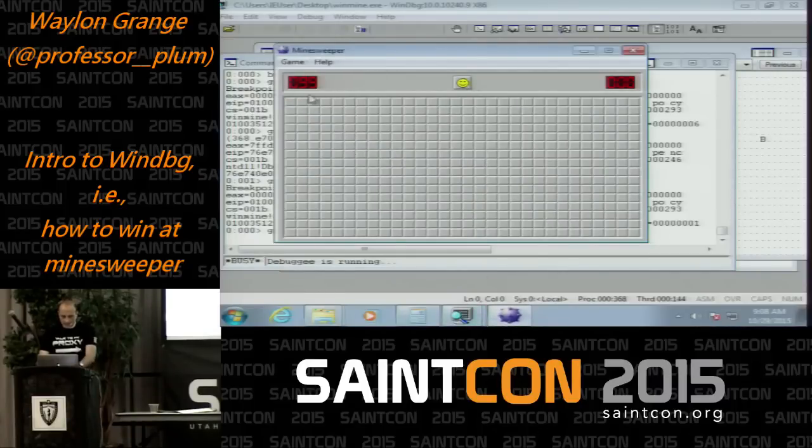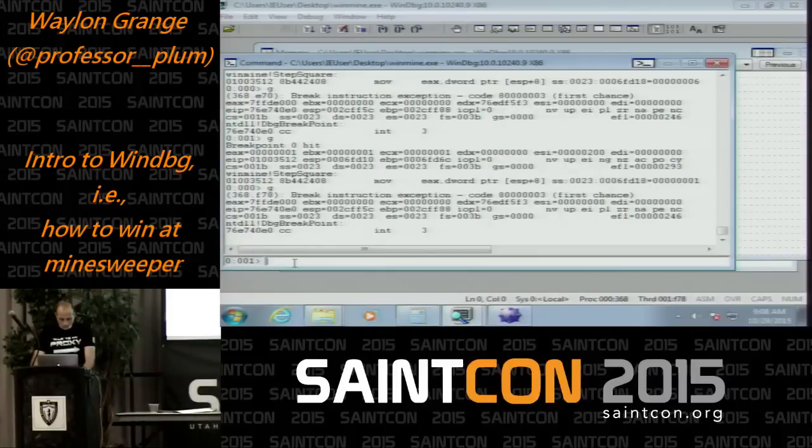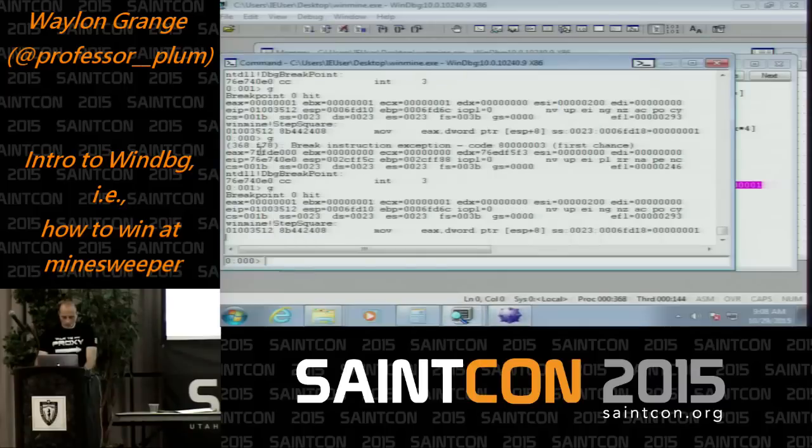I'm going to pause it, and I'm going to see what's at this first square here. So pause it, go back to the memory, and now the memory shows 0F, 0F, 0F, 0F, 8. So if I'm correct, the first 4 are blanks, and then the fifth one's a bomb. So let's let this run. Oh, I got to take my breakpoint out. That's getting annoying.